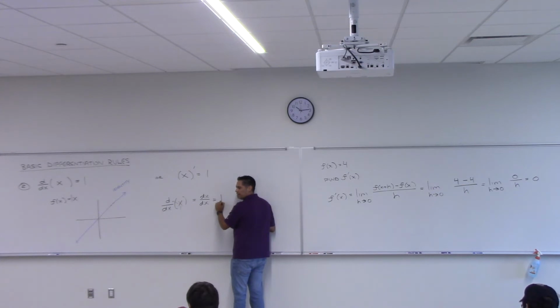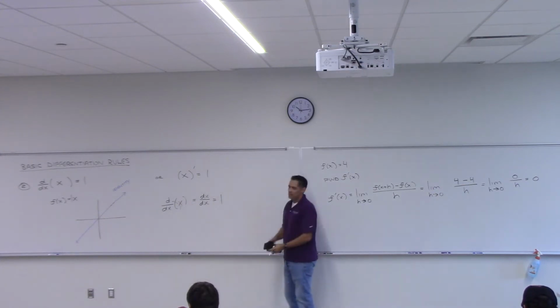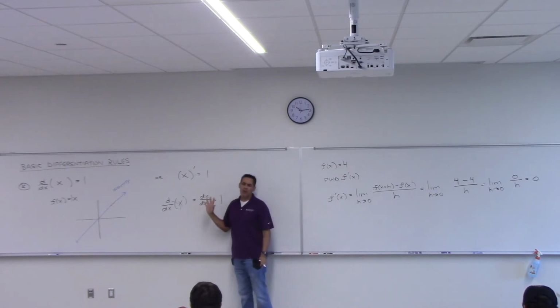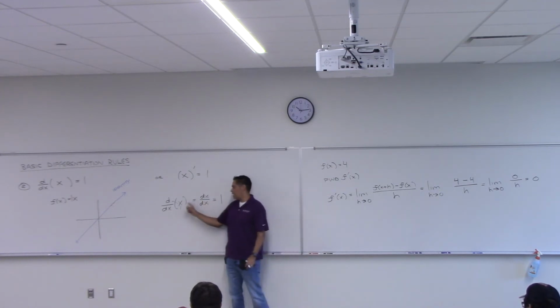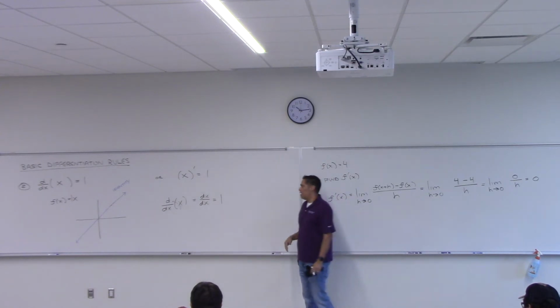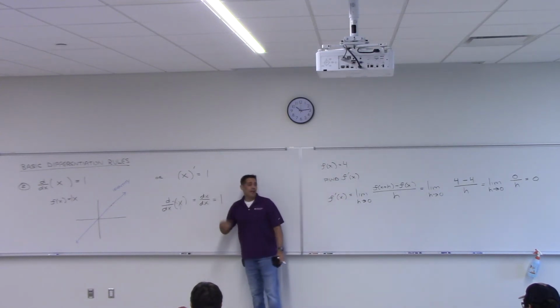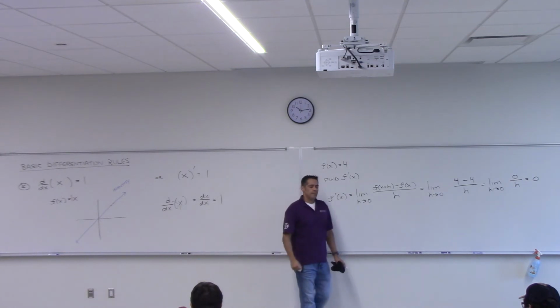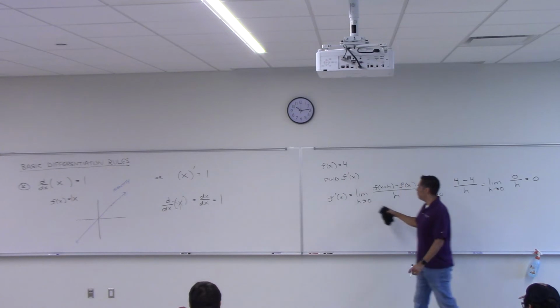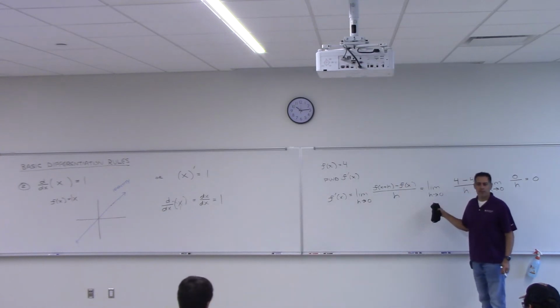Does that kind of make sense? Now, technically that's not what's happening, but you can remember it this way if you look at it like that, okay? You'll see me later on in this class say, hey, you know, oh, we've got dx over dx, well, that's 1. Do you want me to show it to you? Do you want me to prove it with the limit or not? Yeah, you want to see the limit?